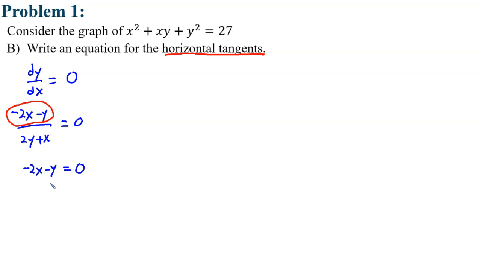And as far as this goes, I can't get x equals a number, I can't get y equals a number, but what I can do is solve it for one of the two variables and then substitute it back in to solve for the other one. For this one, I want to avoid fractions, so let's go ahead and solve this for y. I'll add 2x to both sides. That'll give me negative y is equal to 2x. And then I can just divide by negative 1 on both sides to get the y alone. That'll give me y is equal to negative 2x.